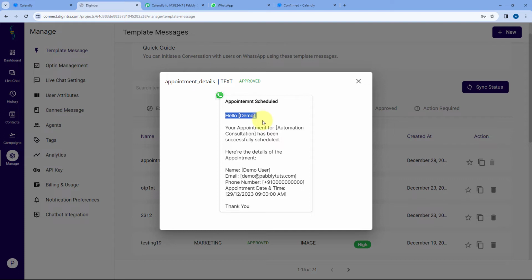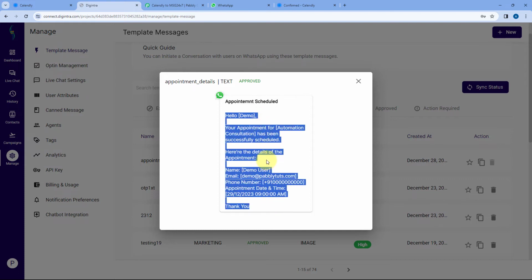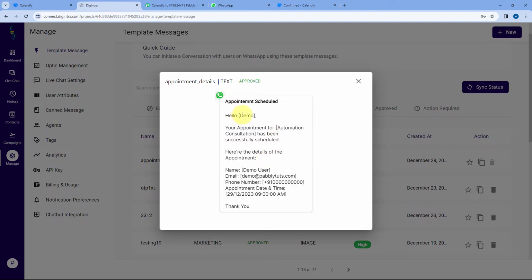Now here you can see this is the kind of WhatsApp message I want to send to my users. And everything which you see in this square bracket is a dynamic text. Like after hello, I wanted to mention the first name of the person who has booked the appointment, to whom we are sending the WhatsApp message. So we have to basically keep this text after hello as a dynamic text, as a variable. So that's why we have basically created a template in such a way that we have added a variable after hello.